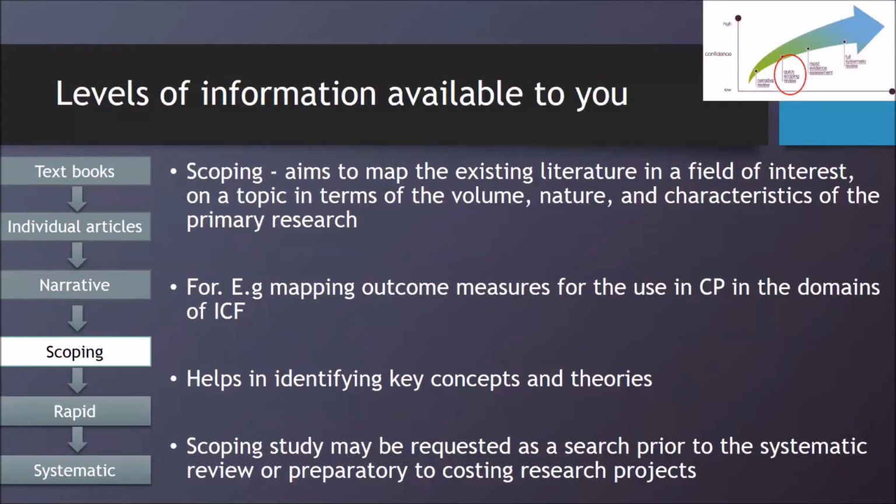Now these scoping reviews try to fit in, if I give you an example of outcome measures, and if I give you an example of the ICF framework, what kind of outcome measures would you like to map in particular domains? For example, ICF has 3 domains: body structure and function, activity, and participation. Now, what outcome measures would you like to use to measure body structure and function? If I give an example about range of motion, I'll talk about goniometry.